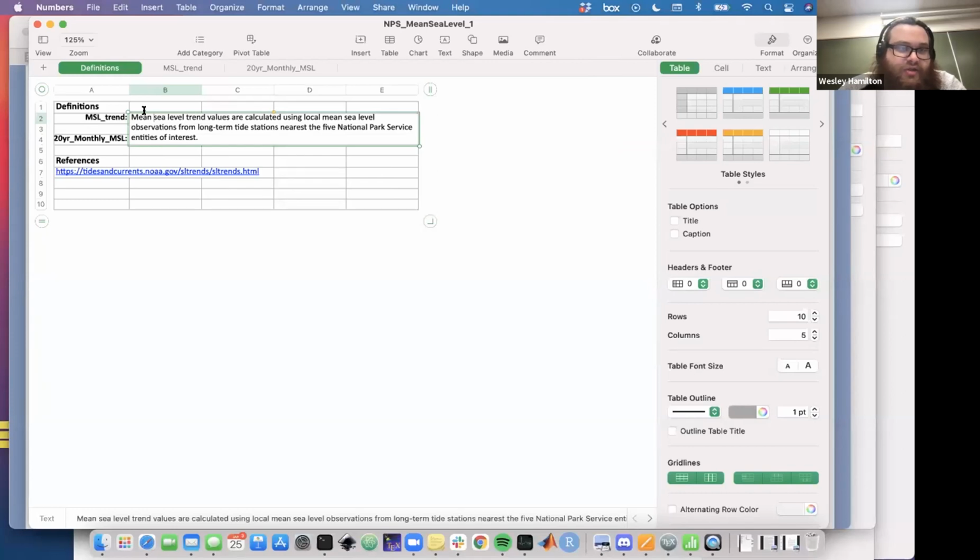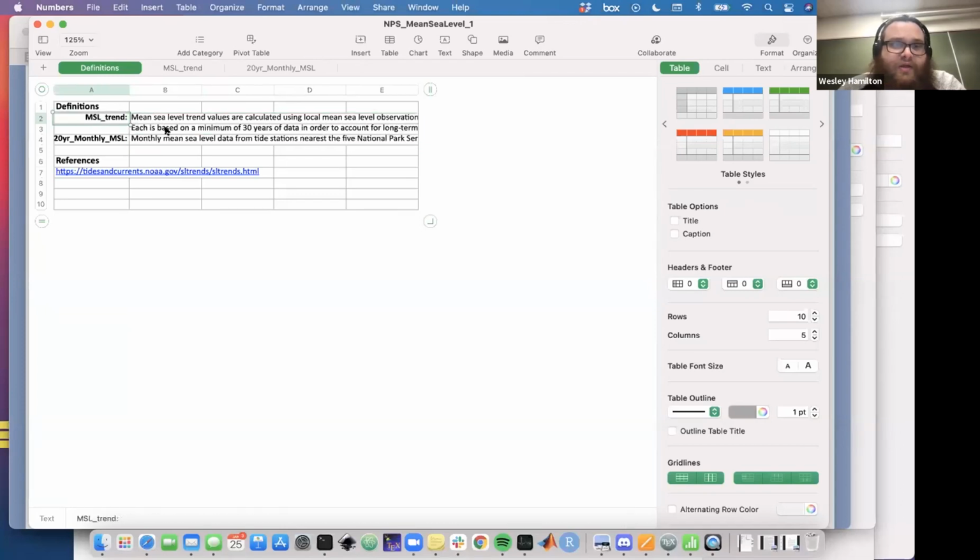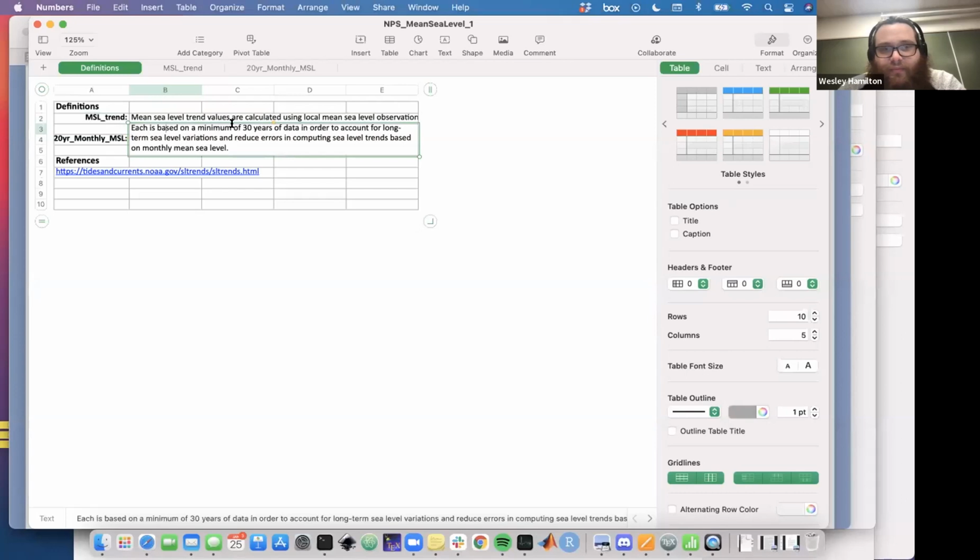So my interpretation is, this variable here is telling us how the mean sea level is changing. Presumably they have ways to compute that from these stations right along the ocean, but this is going to be how the mean sea level is changing for each of these parks. And then they say each is based on a minimum of 30 years of data. Okay, so they're already doing some sort of normalization and processing of the data before they give it to us to work with.